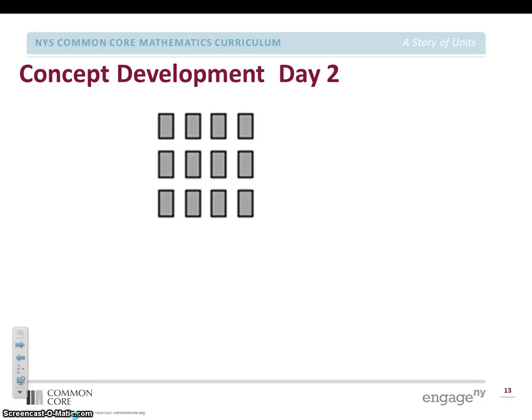For example, in this particular lesson, you're presenting an array, a 4x3 array. The first question is how many objects are in the first row. You're starting that question with a very basic, I would say, first kindergarten level question, and you're going to progressively get them into a more difficult, rigorous lesson.